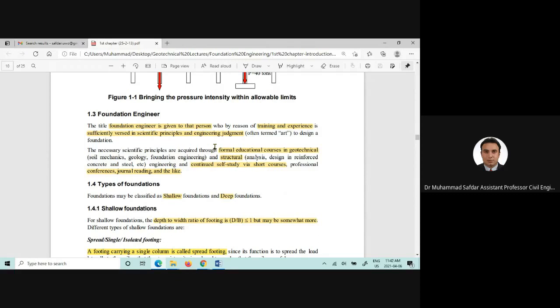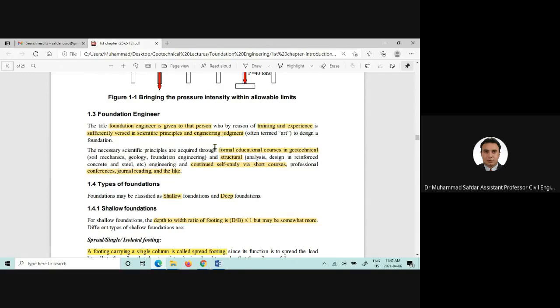We also discussed the principles involved: how we can find out the settlement, the deformations, and the shear strength of soils using different types of tests, and what type of test is feasible in which condition, which was discussed in Geotech 2 lectures and presentations in good detail. So that's all related to your education, your training, and your experience.